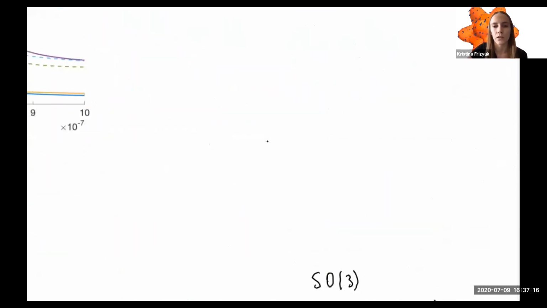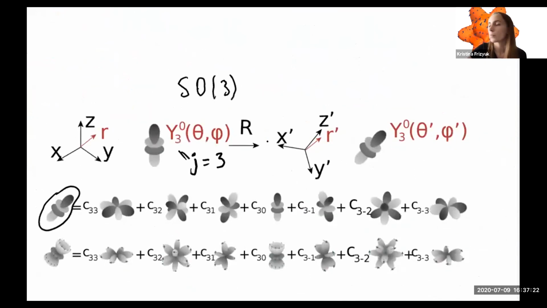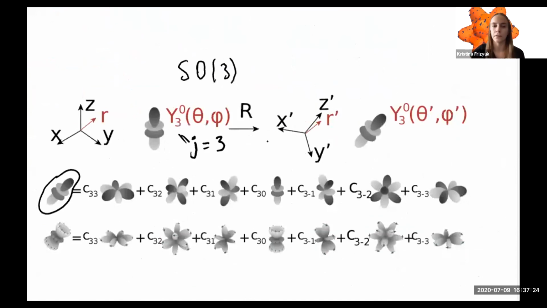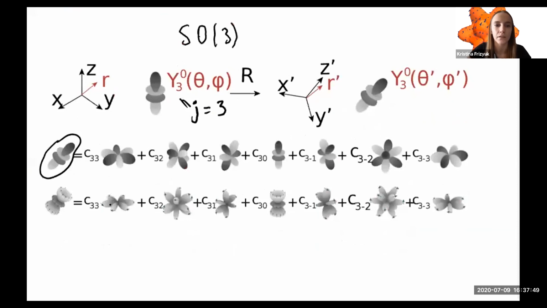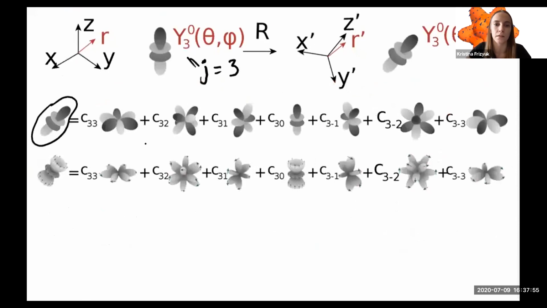And as Ivan has already said, under any reflections magnetic and electric harmonics have opposite parity, and under inversion, which is also called parity in the lecture, they also behave oppositely. But electric harmonics behave the same way as scalar functions. And under rotation, both electric and magnetic harmonics behave absolutely the same as scalar functions.